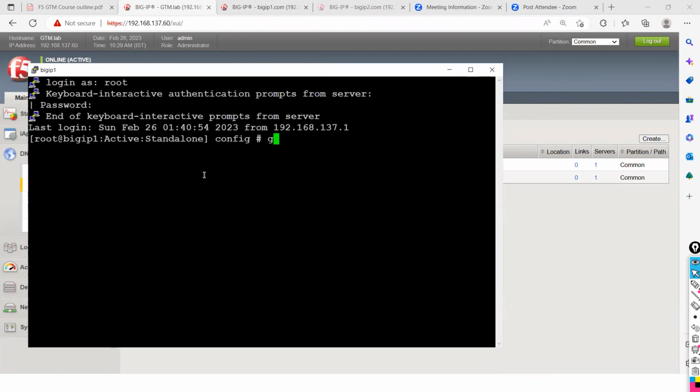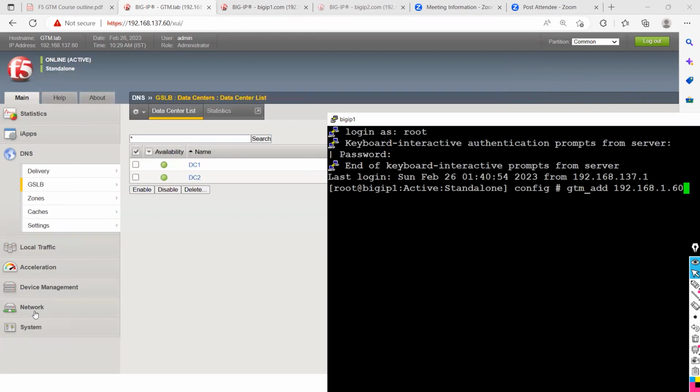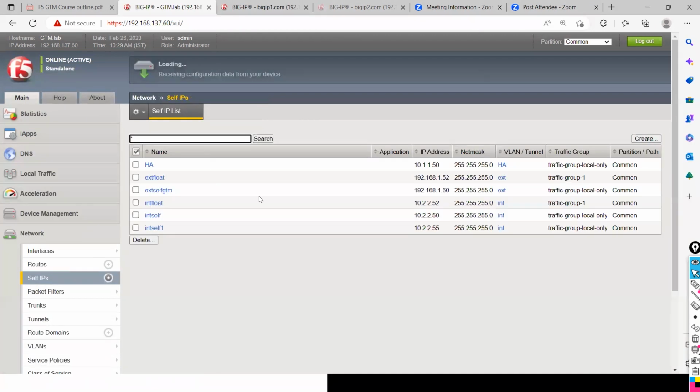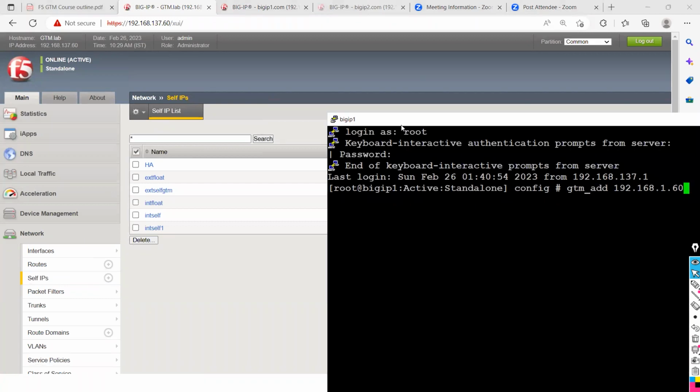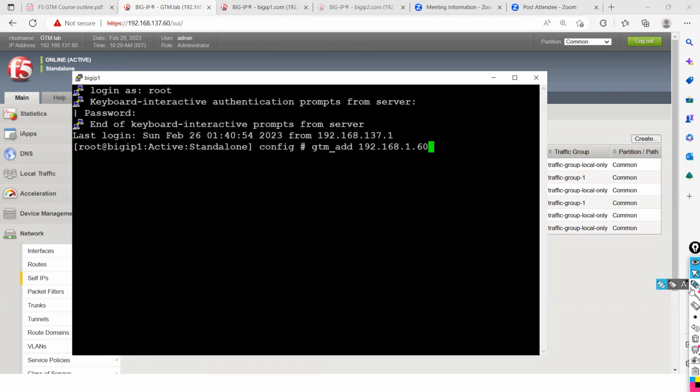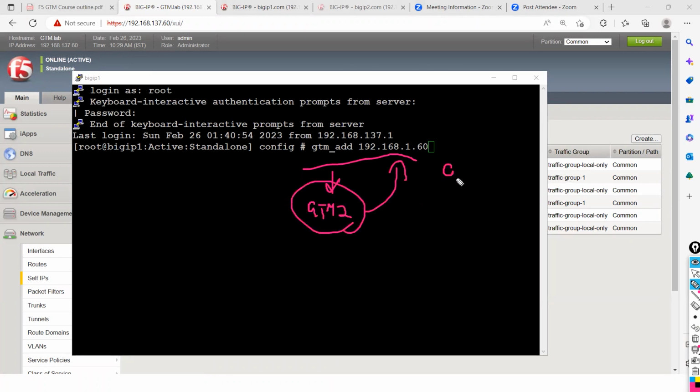Now I will say gtm_add with my self IP of the remote box. What was the self IP on this box? 192.168.1.60. That is what I'm mentioning. So this is my GTM2 box, guys. I'm running this command, saying GTM2 should take the configuration from GTM1.